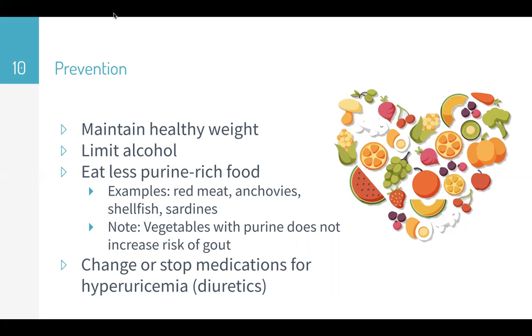Lastly, you can also prevent gout by eliminating the use of hyperuricemic medications such as diuretics. However, please note you should not stop taking any medication unless you are told to do so by a medical professional. If you're concerned about developing gout and want to stop taking any medications, please consult your doctor before you do so.